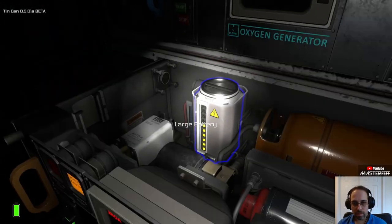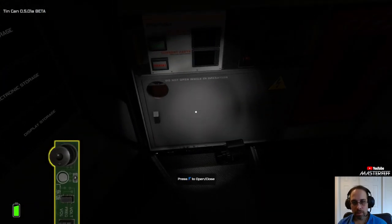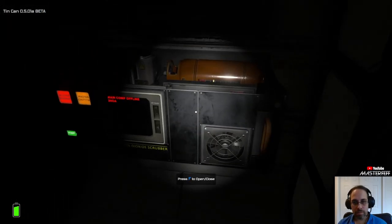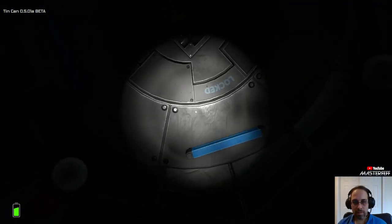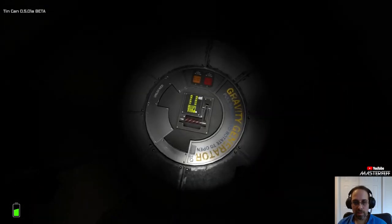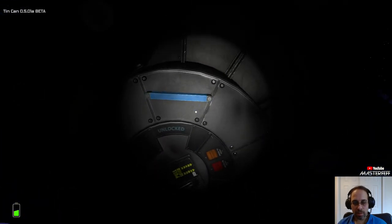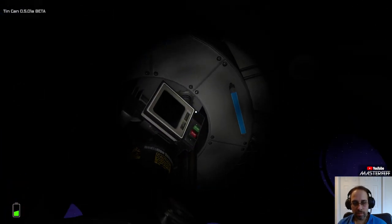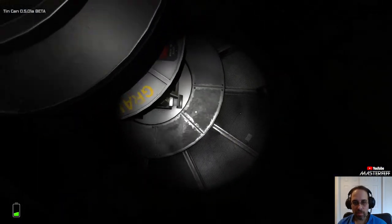That's super annoying. Shush. Shush. All right. Good. Most definitely the reactor is damaged now. I forgot to turn it off. We'll figure that out. More than likely it's this large power connector, but we'll figure that out.